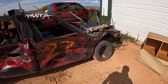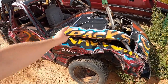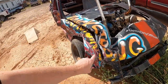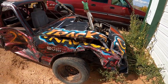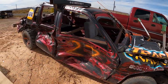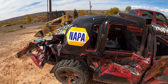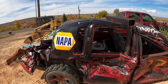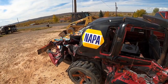Now up here on the front, he also tagged a little bit, but I think most of it comes over the fender, and it got fairly damaged over here. So I don't know if we're going to try to keep any of that section. Probably not, but if we keep the trunk lid, that'll be cool. Cool memories. Maybe we'll run into that Jason again somewhere, hopefully Nebraska next year. If we do, we'll have some more tagged. If not, we'll hang on to that just to tell stories about it.